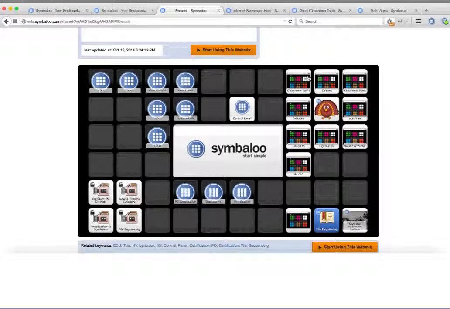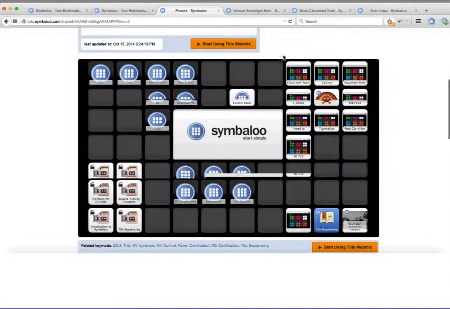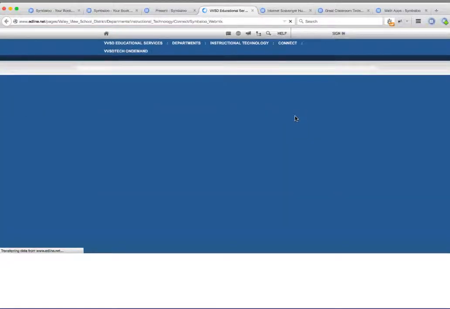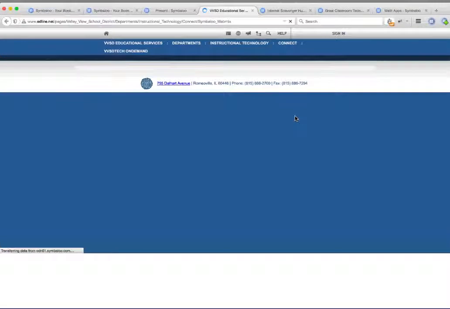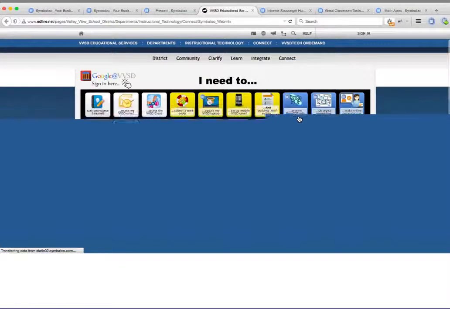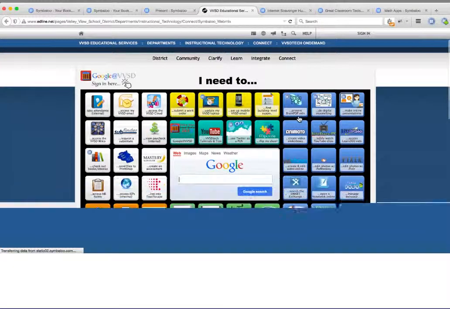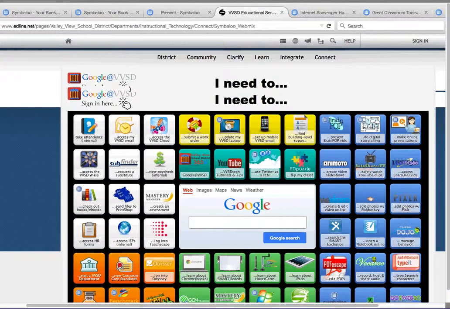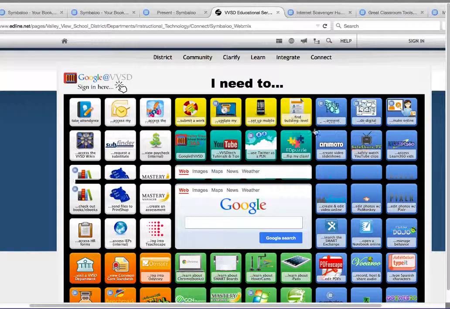The sequence tile is in the Livebinder, and the one that I also wanted to share is the I Need To. So this is a combination of using a webmix embedded for your school for administrative purposes. The school created a webmix and put it on their website. It takes a minute to load, but it's basically for new teachers arriving at the school, or for everyone else that forgot how to submit a work order.